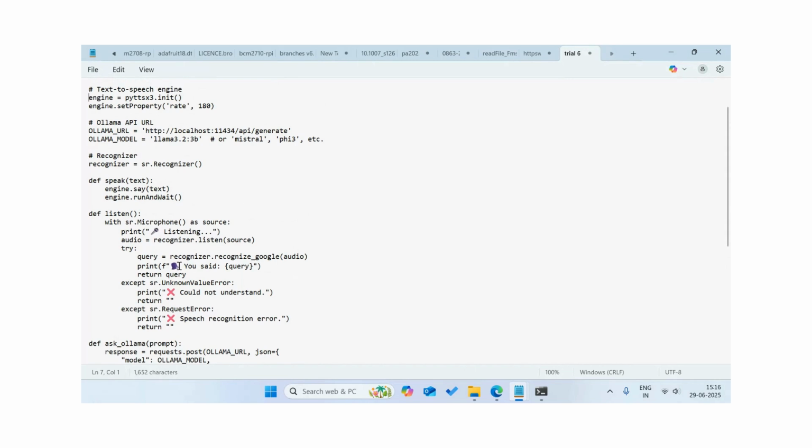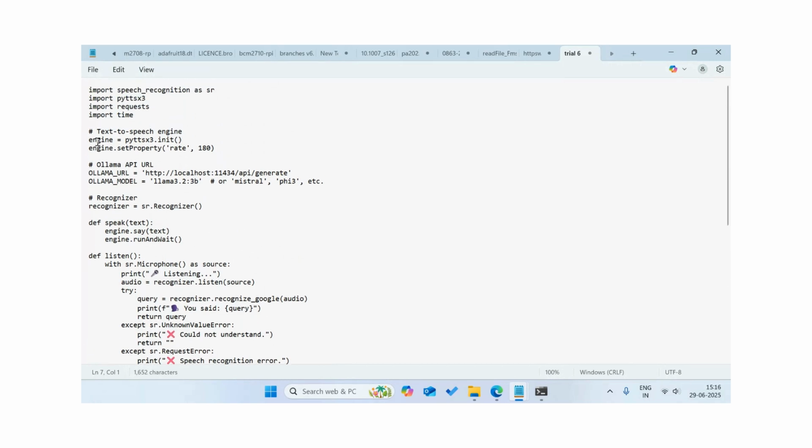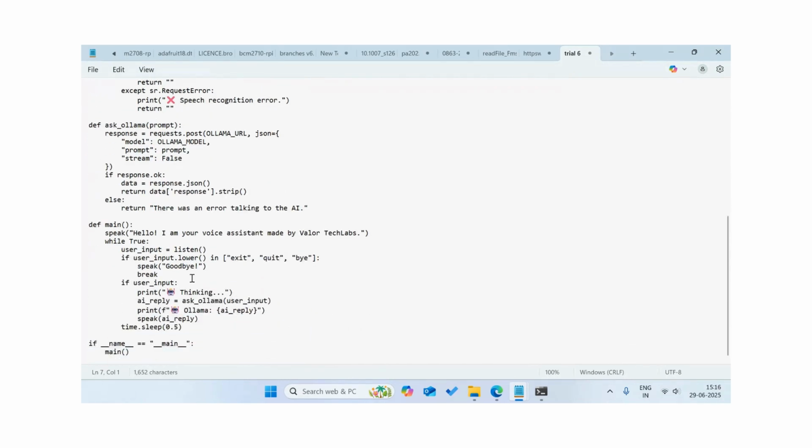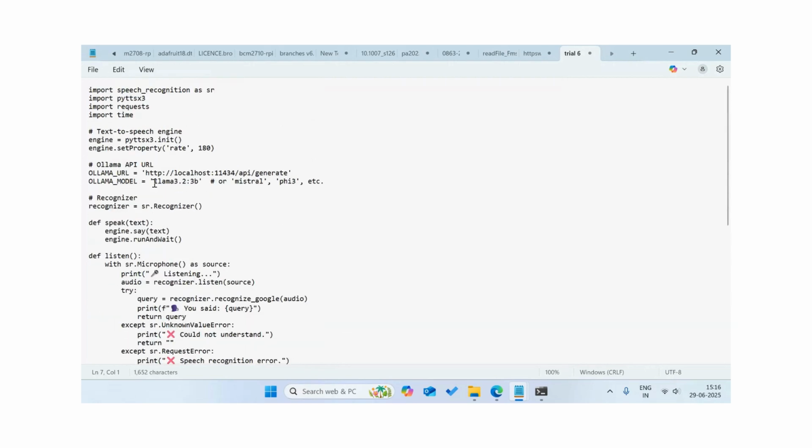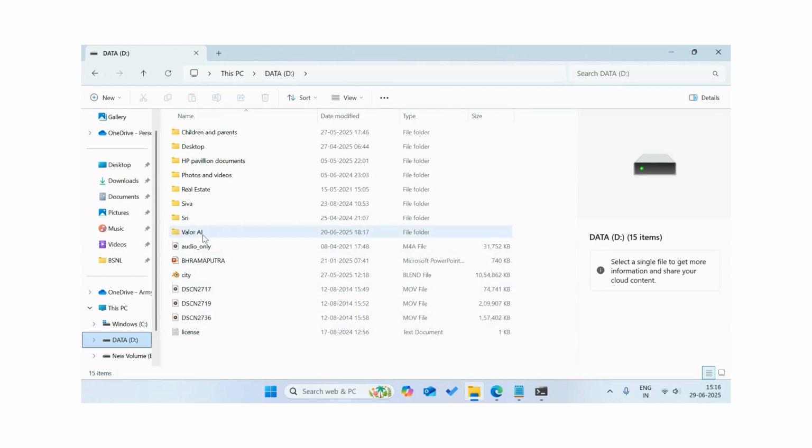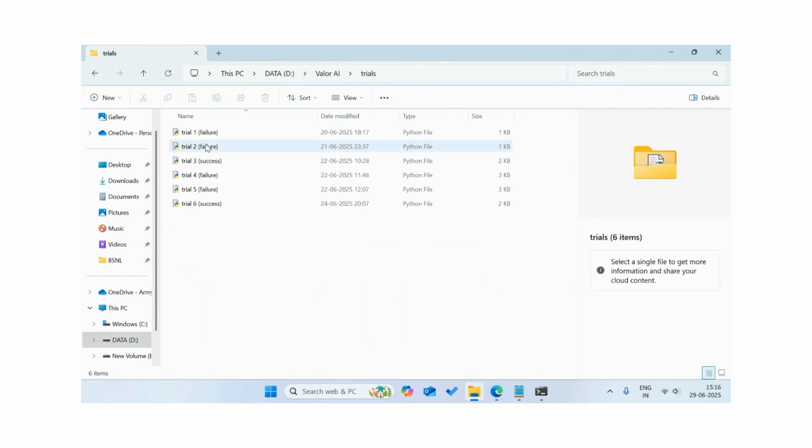And yeah, I got these emojis from ChatGPT. I'll confess it, emojis sound cool. So as soon as you have copied this entire code and replaced this Ollama underscore model with your particular model, you will be ready to go. All you have to do is simply go to the file explorer and trials. That's why I've saved this.